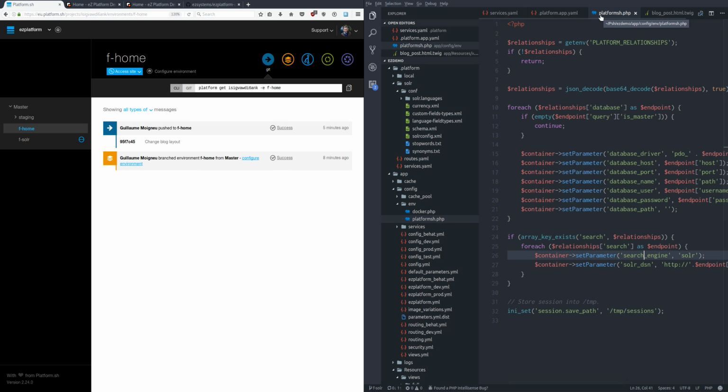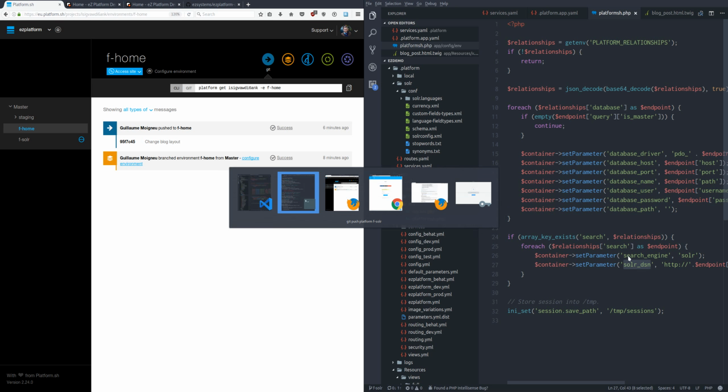As you know, ezPlatform is based on Symfony, and it takes all its different credentials to connect to the different services from the parameters.yaml. As we need to be able to inject those credentials as variables into the main application container, you need to update your project so it will be able to fetch those credentials. It's really simple. It's just a matter of reading an environment variable, getting the key you want that you have defined in your YAML file, and injecting into the service container of Symfony the different parameters we need. So in our case, the search engine and the Solr DSN, and that's all.